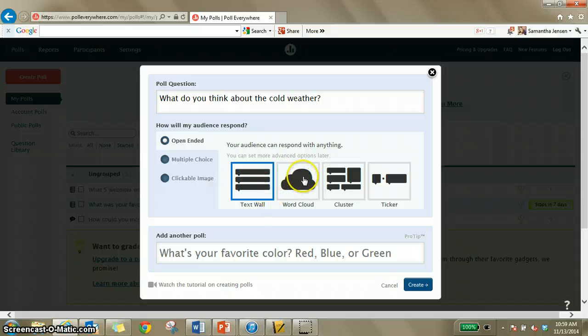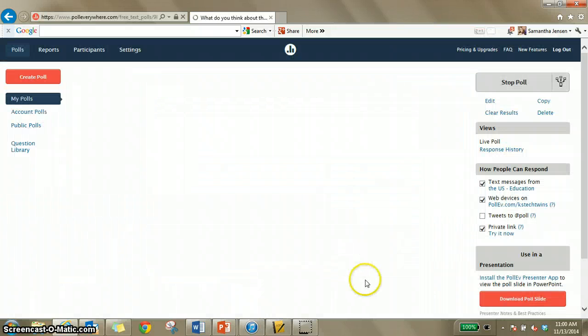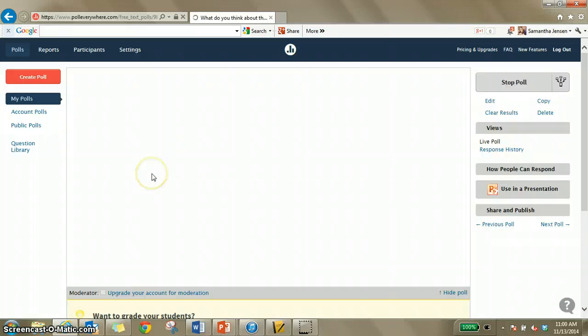and you can choose if you want it in a word cloud, which looks kind of like Wordle if you've ever seen it, just lots of text randomly thrown up there, not organized. Text wall looks like text messages, and basically it looks just like what the picture looks like. And you can also add another question with it, but we're just going to do one. I'm going to click text wall, and I'm going to have my phone ready to do this so we can have an example. Once you've made it, it will pop up here and give it time to load.